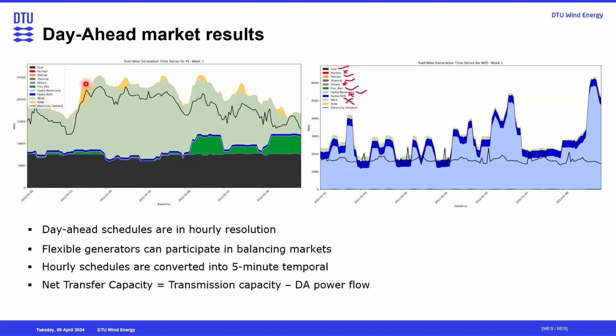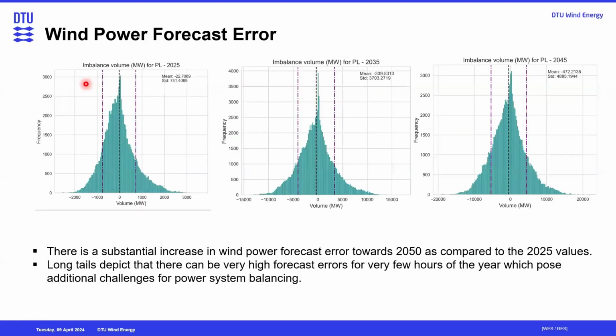Then if we look at the flexible generation with the ramp capacity in Norway here, coal, natural gas, thermal, hydro reservoirs, flexible renewables are considered flexible here, whereas run of the river and nuclear are not. And in this study, we did not assume wind and solar to be flexible because we wanted them to be utilized to their maximum capacity. But in future scenarios, we also consider wind and solar to be flexible, but they are not utilized to the maximum capacity.